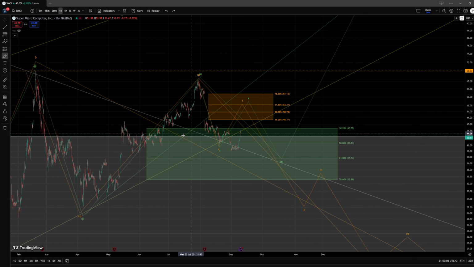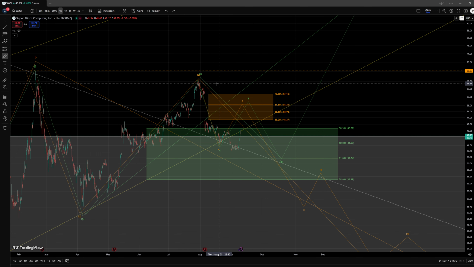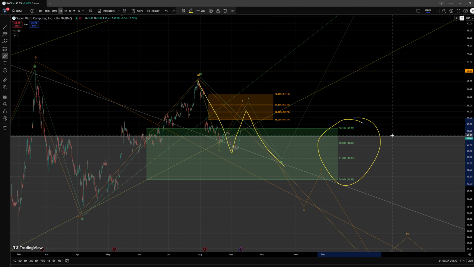And here we basically have two scenarios. So in the green interpretation, this would be a wave A up, a wave B down, that in my opinion would still be forming. Both of these interpretations would suggest that there would still be a higher correction, but then another low still possibly within this support area that we have in green, between $45.8 down to the $32.9 level.